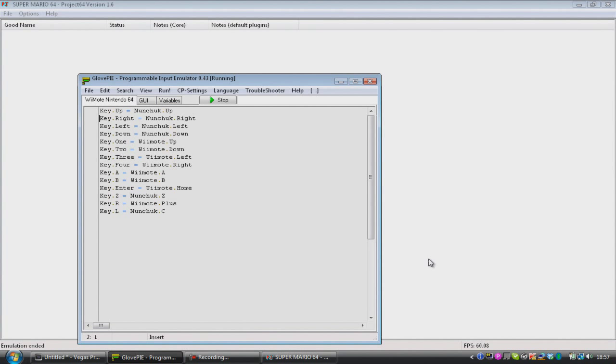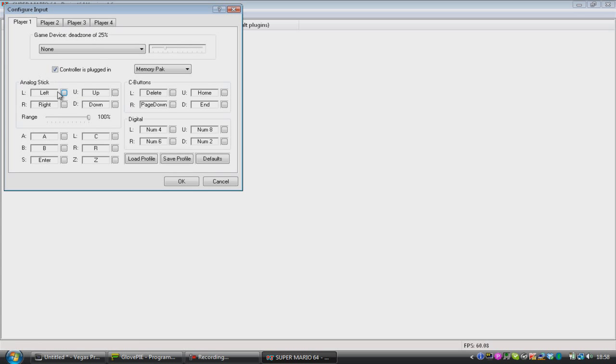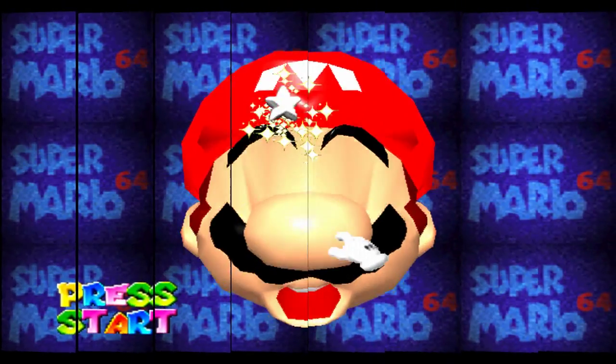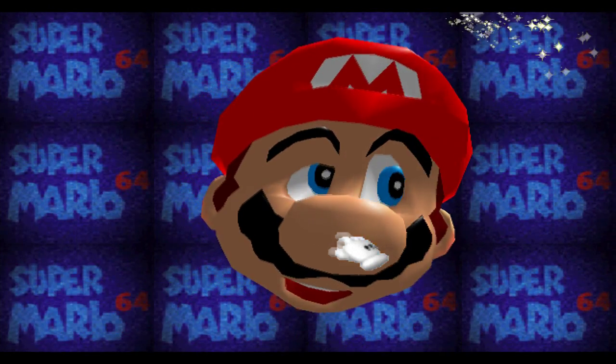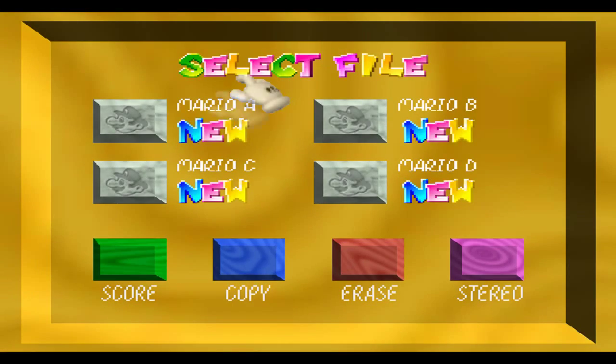If you want to use this with a ROM emulator device, make sure that you have a script that is set up to be used with it. Go into your ROM emulator device and go to Options, and then the Control plugin. And make sure that all of these are set up so that when you press them, they are configured correctly to your WiiMote. Hit OK, and then start up your ROM. Start up the ROM that you want to use and make sure that it is configured correctly to the controls of the ROM. And you should then be able to play your favourite ROM with your WiiMote.